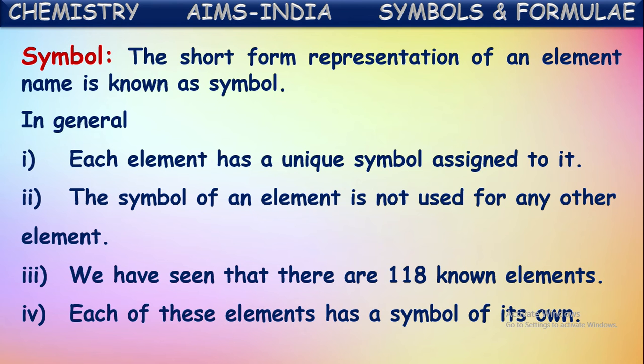For certain elements, their symbols are derived from their Latin names. For example, while pronouncing sodium, we get the starting letter S. But actually, the sodium symbol is derived from its Latin name, natrium. So from that, N is taken into its symbol. Along with the N, the second prominent letter A is also taken. Now the symbol of sodium is Na. In that way, symbols are assigned to the elements, giving uniqueness to the elements.